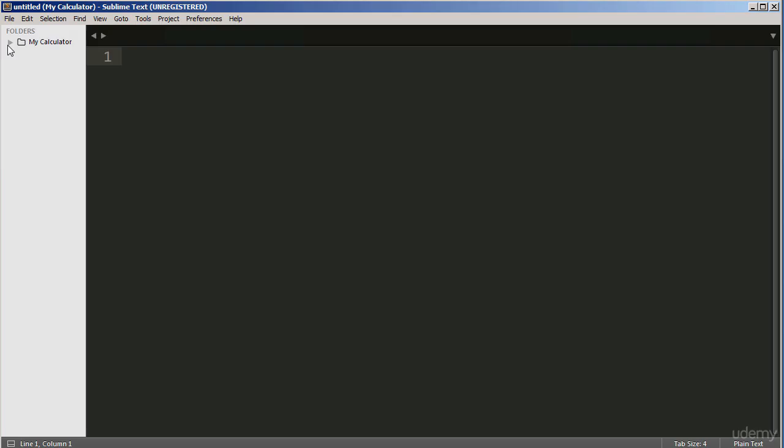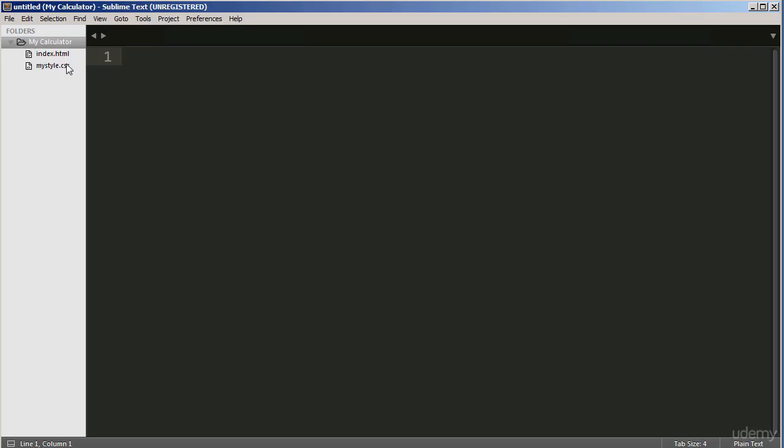I've also created a couple of files inside this directory. If I expand the directory here, I've got an index.html file, which is a file that we will use to launch the application. And we've got the CSS file here, .css, which is what we'll use to apply styling to the calculator. So if you are using Sublime Text, to create a new file or folder is quite easy. You right click and go new file, or you right click and go new folder. So you can create new folder and you can create new file. You can also delete them as well.